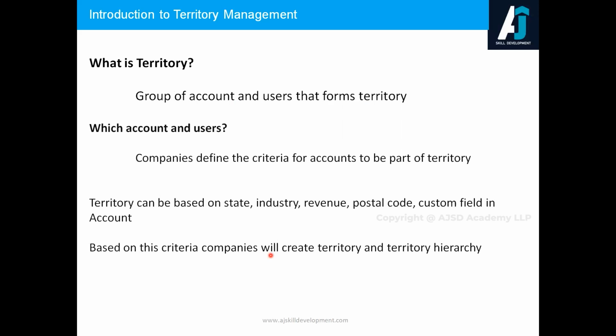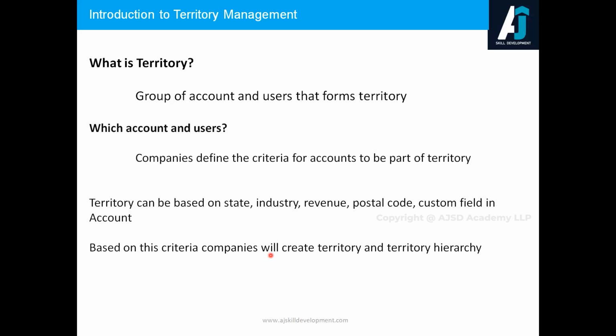When we are discussing territory, immediately our mind will think about a region or area, right? That is also correct, because when you are trying to share the account records, it can be location based, or revenue based, or industry picklist based, whatever it may be. All the fields can be used in a criteria. So territory does not only relate to region. Any field can be used to group the account records and share among another team of users. That is generally called a territory.